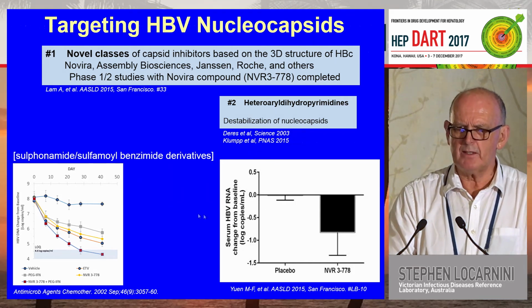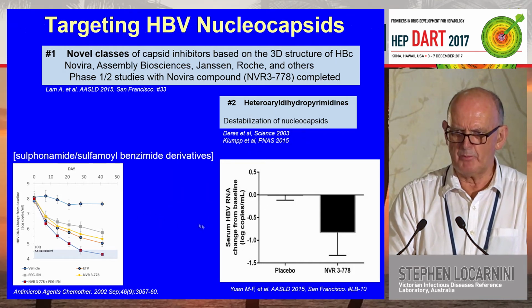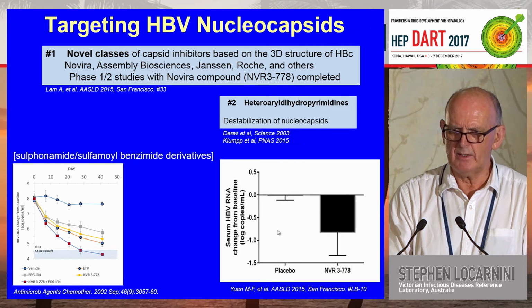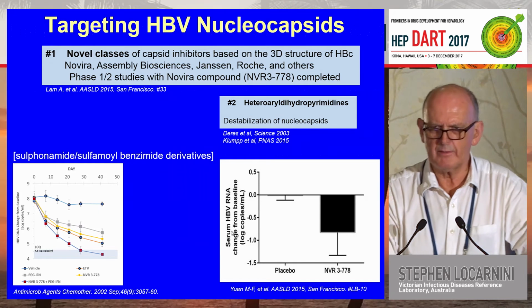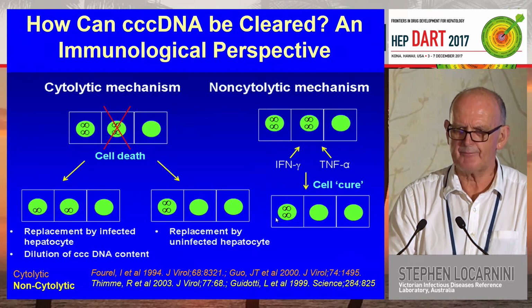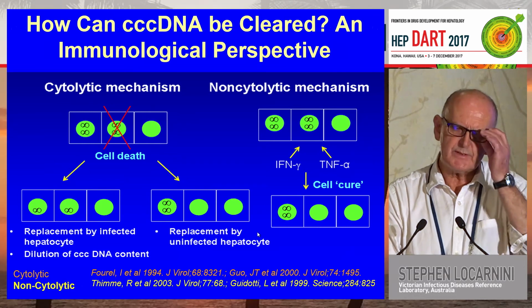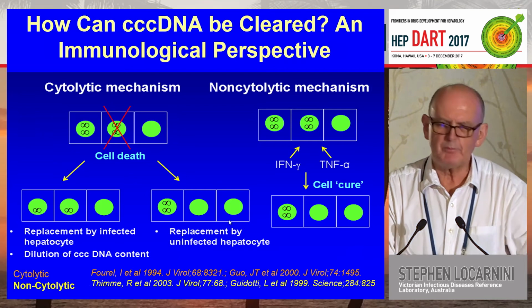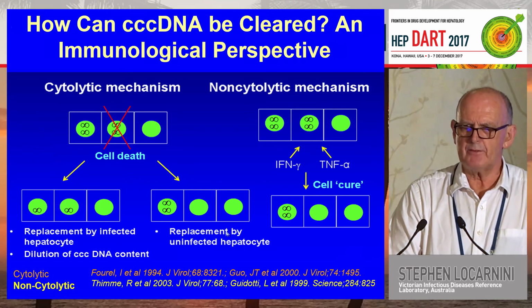Interestingly, in the clinical studies that have been reported to date, the most important effect is, again, on HBV RNA. So the capsid inhibitors, as well as blocking capsid assembly, also reduce circulating HBV DNA, and certainly reduce HBV RNA. So to start to bring some of this together, this was presented a bit by Ulla last night during her plenary.